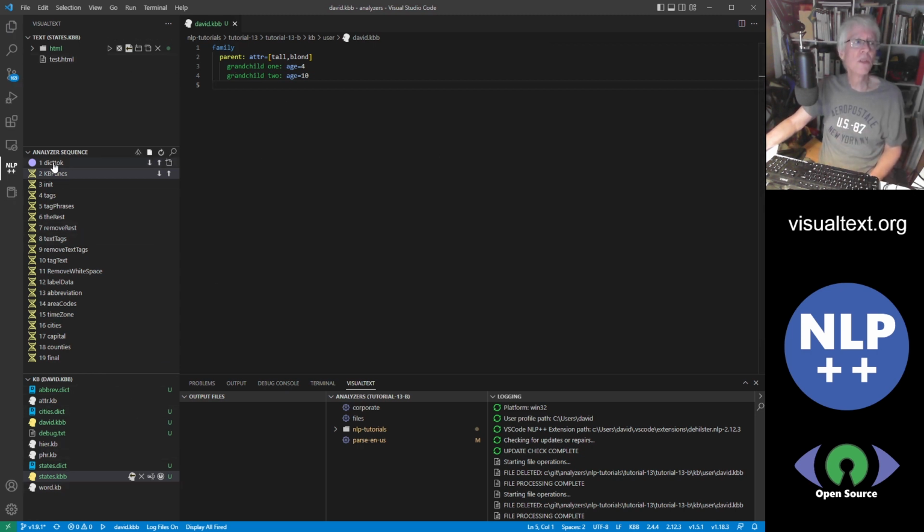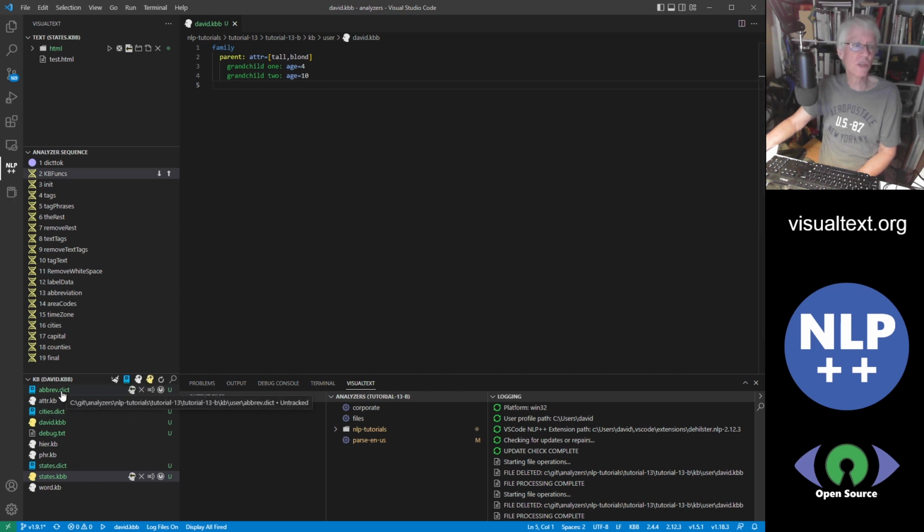Now, if I were to run the analyzer, it doesn't matter what kind of tokenizer, it's going to read these in. If you read this in and use it, you will have this available for your analyzer. This knowledge will be available for your analyzer. Okay? So that's the KBB files.